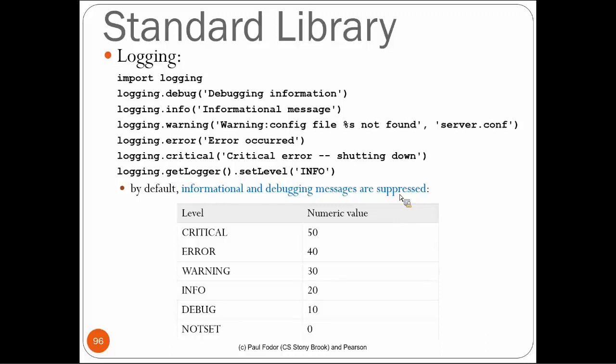Logging, this is similar to log4j in Java. You import logging, and then you have 6 levels of debugging information: debug, info, warning, error, critical, and notset. Basically, you can log messages to the command prompt or to a file for debugging information. When you develop large programs, you want to have some kind of logging, maybe to a file, even in the distributions that you will make to customers.